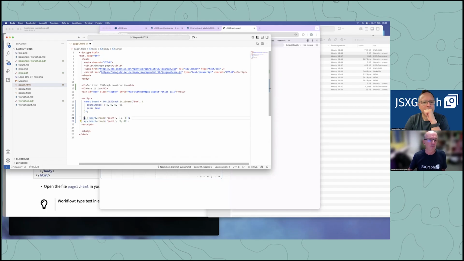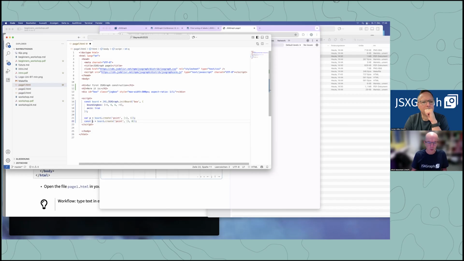So there are several methods. The old style JavaScript method to declare a variable and initialize it would be to use the keyword var. The new one is to use the keyword const.